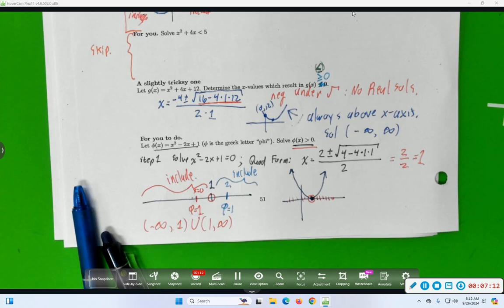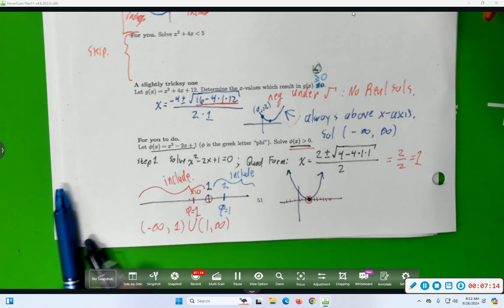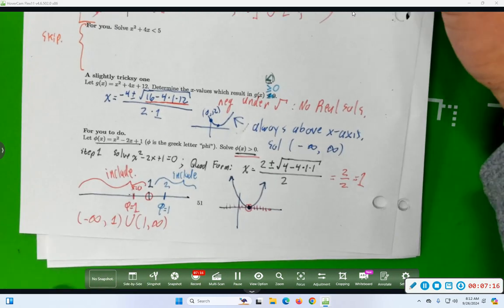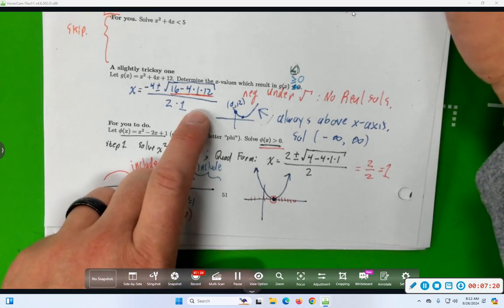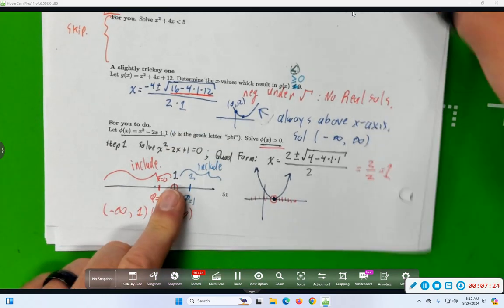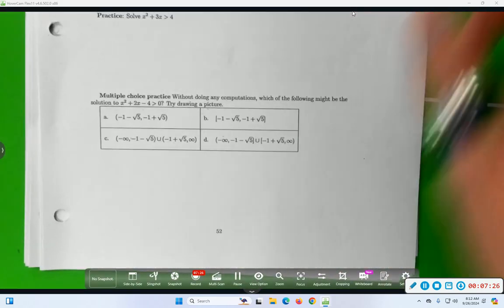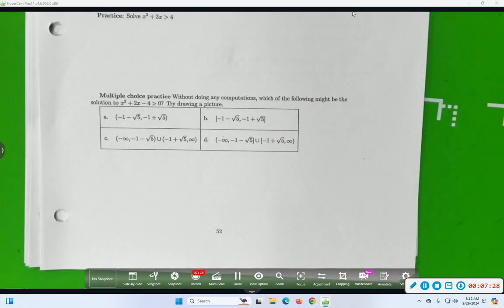So, sometimes you can get weird situations when the solution to the quadratic equation is weird. When it has no solutions, you still have to do some work to figure out what the solution set is. When there's only one solution, same. Since maybe on things like exams, I'll ask multiple choice questions about solving quadratic inequalities.